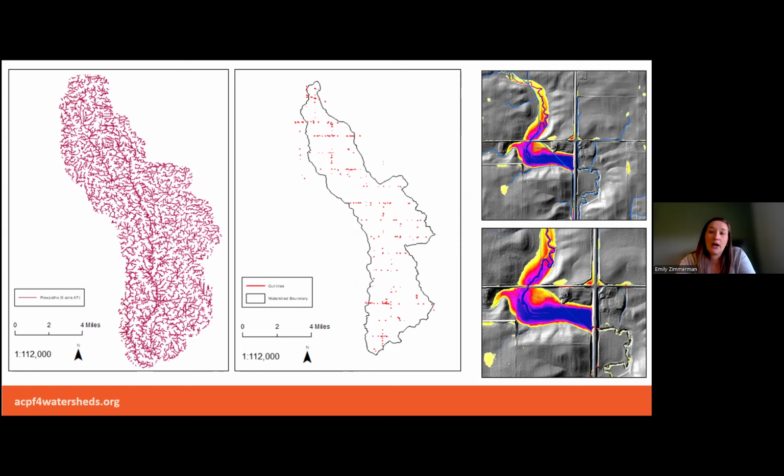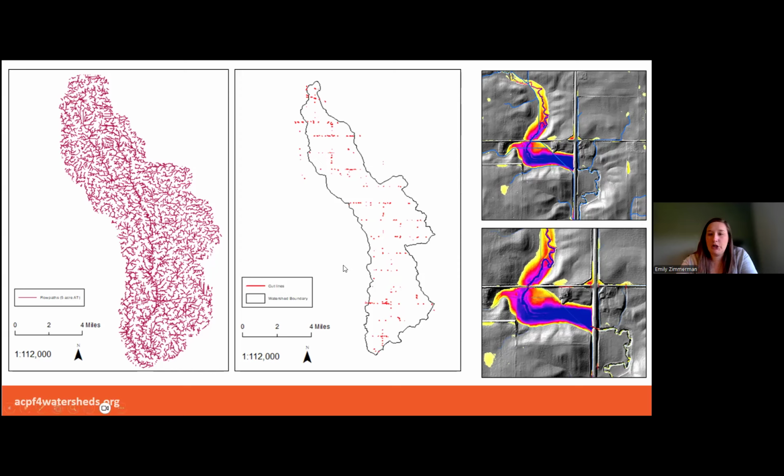Basically it's not crossing where we think it's going to cross the road, for example, or it's running along a ditch, and we know it doesn't run there. So this step is really, really important, and it can take anywhere from, I don't know, 6 hours to 30 hours for someone with GIS experience. And I want to just show an example. So again, this image on the right, those are all of the flow paths, where water is concentrating from an area of greater than 5 acres.